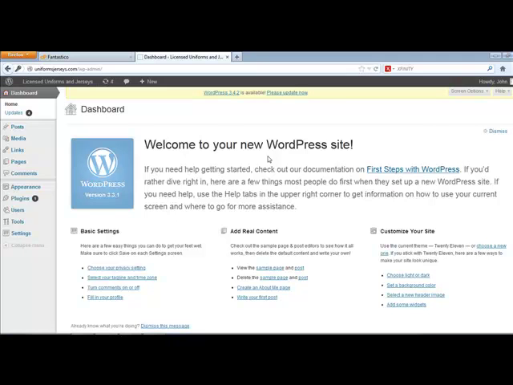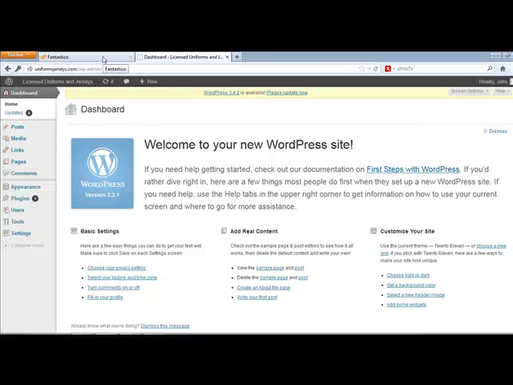The first thing it's going to ask you to do, up at the top and also on the left side, I'll show you both places, is it's going to say WordPress 3.4.2 is available. Please update now. I would recommend updating. It's one of the first things I would do, because Fantastico is super easy to install with, but sometimes it installs an earlier version of WordPress. So the best way to get it updated is to follow these simple steps.